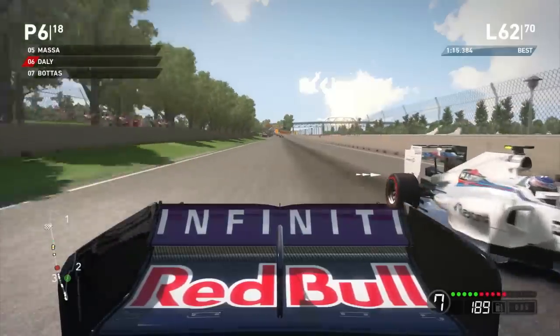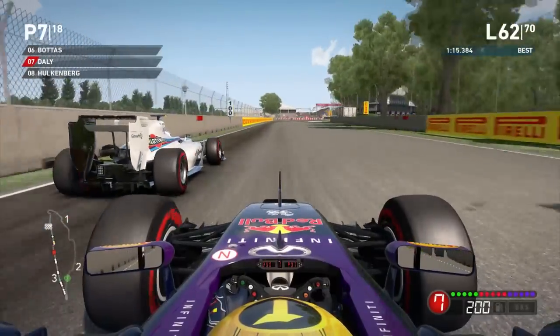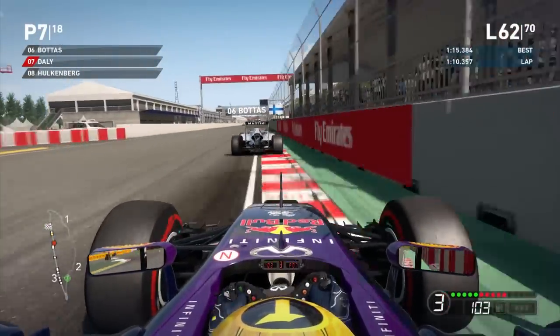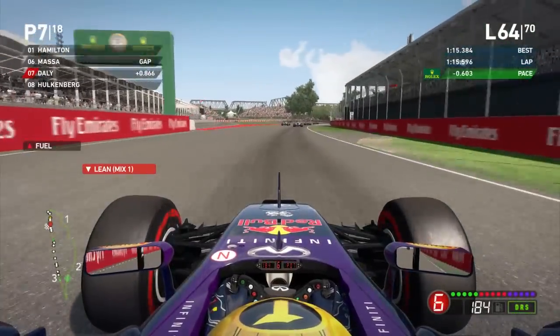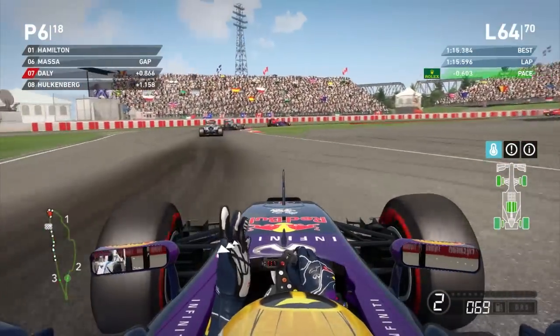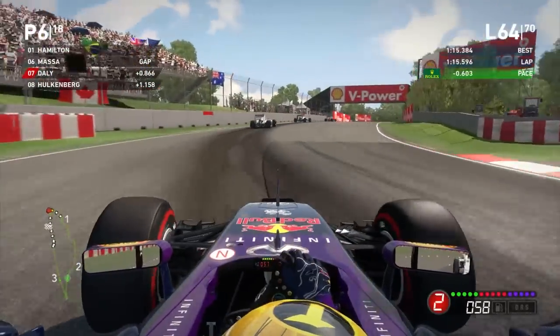Massa many seconds up the road, and now Bottas trying to go round the outside of us on the back straight, and he's got the move done. So even though we have the freshest tyres in the entire field, it is not enough. We need more straight line speed in order to fight these guys. But Bottas trying to get up the inside of his teammate there. We throw up the hand in frustration as we go around the outside there for holding us up.